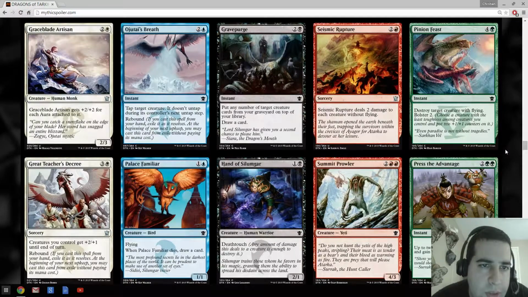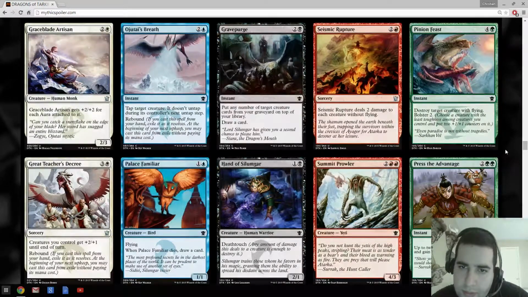Ujita's Breath. 2 colors, 1 blue. Tap target creature; it doesn't untap during its controller's next untap step. Rebound. Awesome. Grave Purge. 2 colors, 1 black. Instant. Put any number of target creature cards from your graveyard on top of your library. Draw a card. Cool. Seismic Rupture. 2 colors, 1 red. Seismic Rupture deals 2 damage to each creature without flying. Okay. Pinion Feast. 4 colors, 1 green.